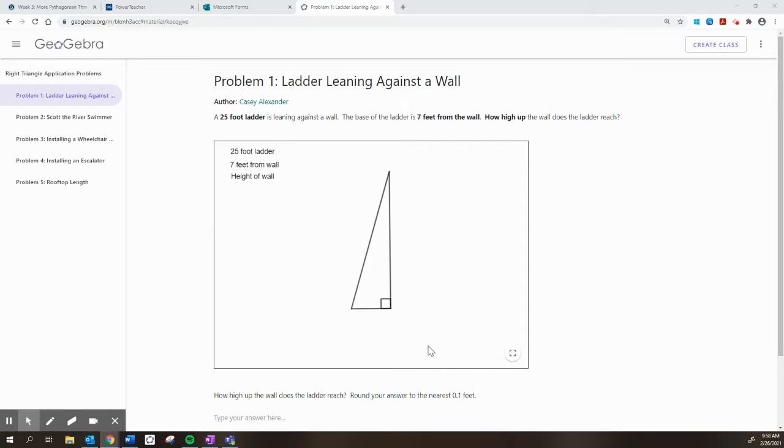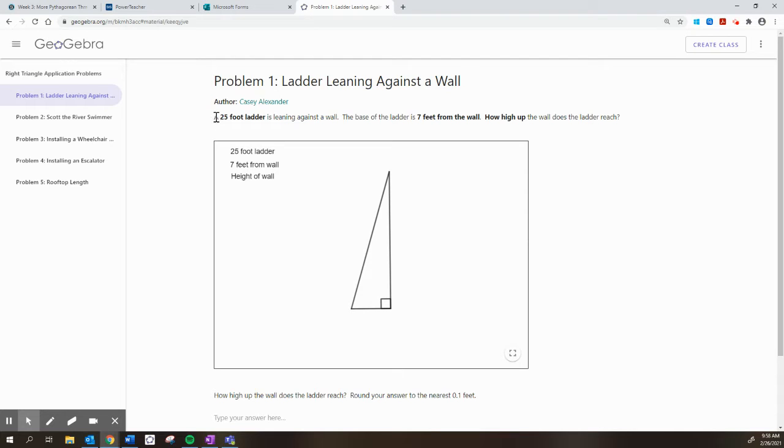We were doing some work with the Pythagorean theorem, but we were doing word problems today. Normally, when we're not distance learning, I'd have you draw the pictures. But to make things a little more manageable, I decided to assist you by giving you a picture and letting you label it. So I'm going to do these one by one, as quickly as I can. You can pause if you need to.